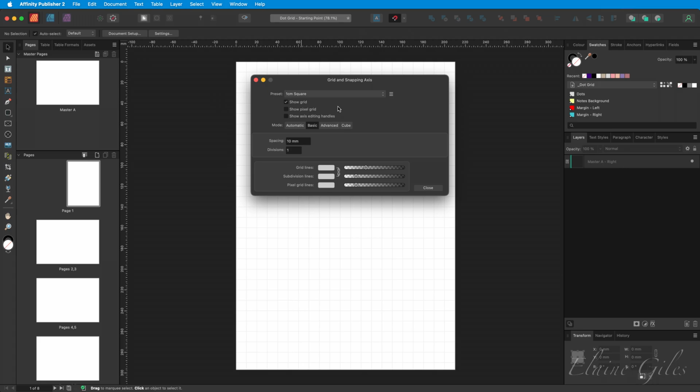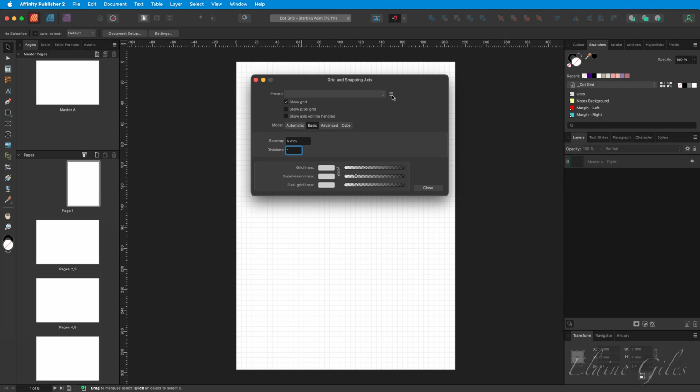So what I'll need to do is customise this. It needs very little. All I need to do is change the spacing from 10 to 5. As soon as I move out of that spacing box, it applies those changes in the background, and that would actually be enough. But since 5 millimetres is a very common grid that I use all the time, it would make sense not to have to repeat this process every time I need it. There are features in this dialog box to help with that.